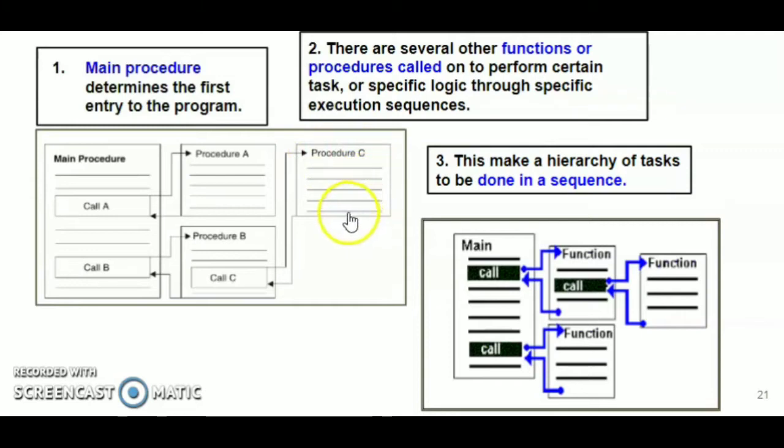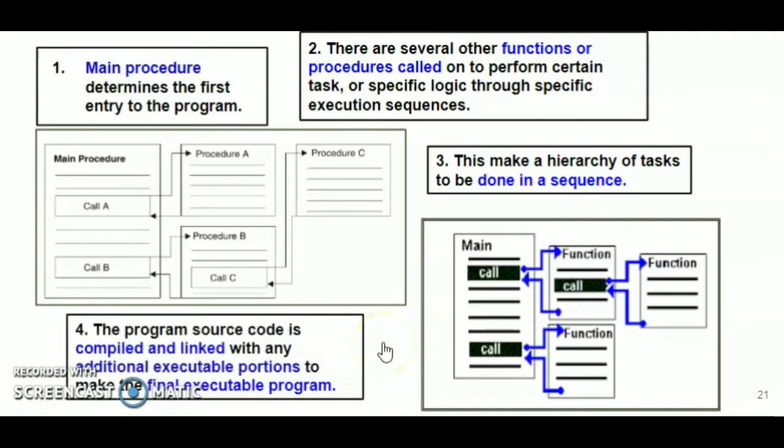After finishing, it returns back to procedure B. Once the instructions in procedure B are done, it returns to the main procedure and does the next instruction until it stops executing.